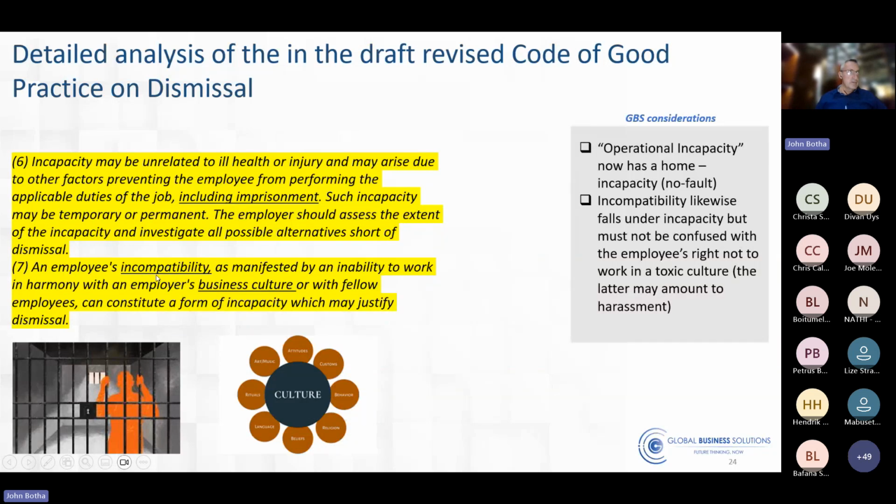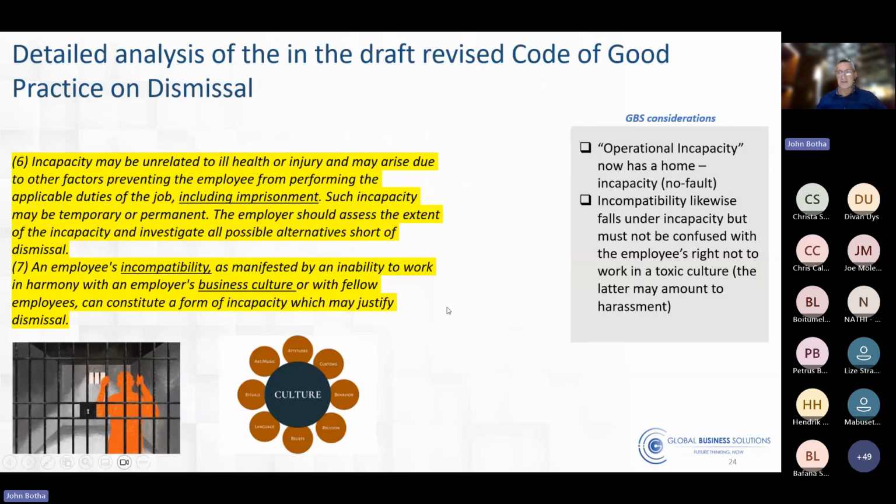You know, if someone's incompatible, our strong recommendation is you get statements from employees, from colleagues, from team members, maybe even put them through some form of personality or ego state assessment and get instances of where you can prove that that particular individual is the antithesis of what you stand for as an organization, and then bring them into an incapacity process. You know, it's a softer issue, but it's often harder to prove.